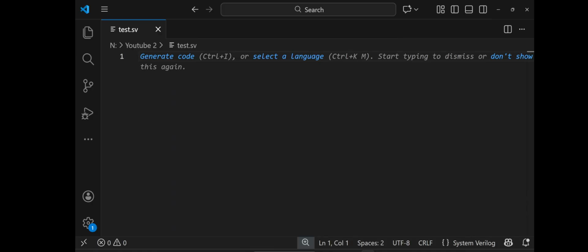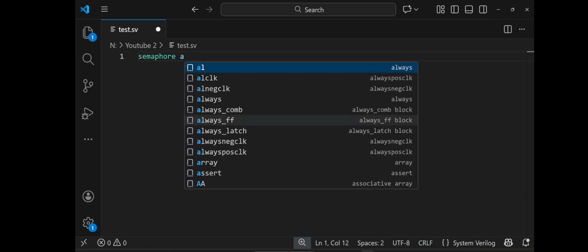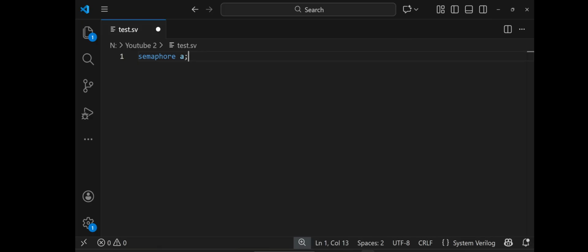So if you want to declare any instantiation of semaphore, you just have to write semaphore, and then you could just write whatever you want. So let's say our semaphore is A. So what will happen? You have just declared a handle or an instance of a class, which is an inbuilt class called semaphore, and it is a bucket of keys.